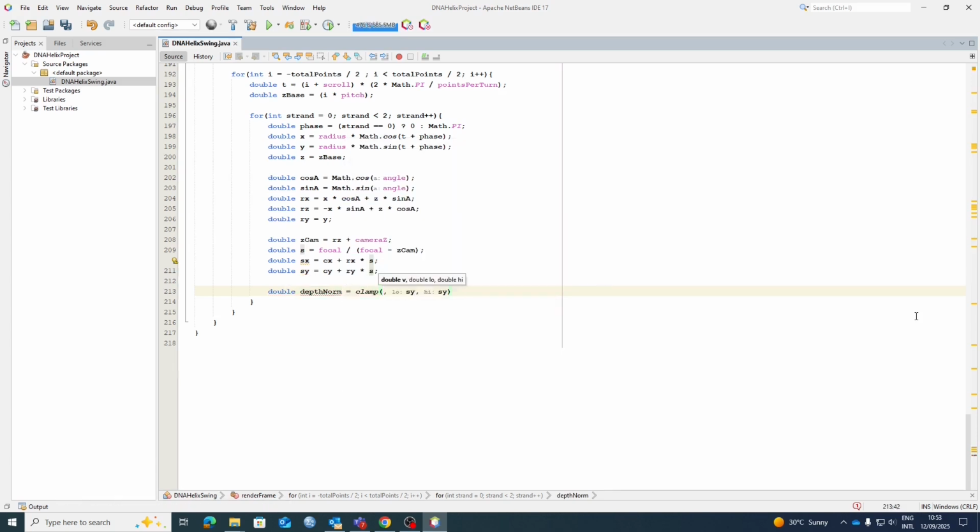Now we adjust how the particle looks based on its depth. First, we calculate depth norm, a normalized value between 0 and 1. It tells us how far the particle is from the front to the back of the helix.